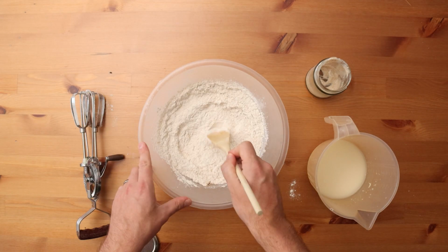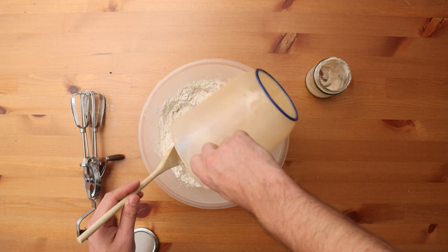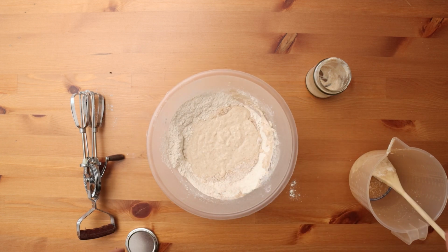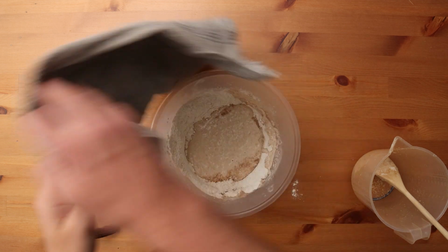What you'll notice in the next step after we've made our well is that the water I pour in here looks nothing like 225 millilitres. I like to measure my ingredients precisely. I always use a scale. That works great for dry ingredients. If you're using wet ingredients and you measure water from one jug to another, get rid of your measured jug and then pour the unknown quantity into your recipe, you can end up with what we've got here.